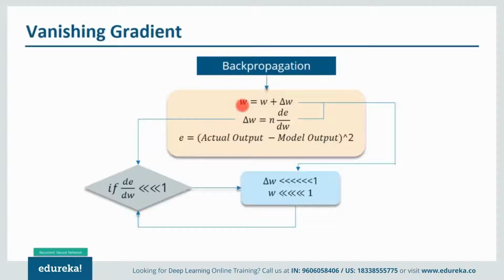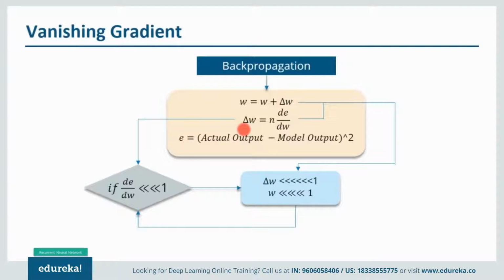Obviously, what we are trying to do is reduce the error. So for that we need to figure out what will be the change in error if my variables are changed, right? That way we can get the change in the variable and add it to our old variable to get the new variable. Now over here, what can happen if the value dE by dW, that is the gradient, or you can say the rate of change of error with respect to our variable weight, becomes very small, much smaller than 1, like 0.00 something? If you multiply that with the learning rate, which is definitely smaller than 1, then you get a change of weight which is negligible.